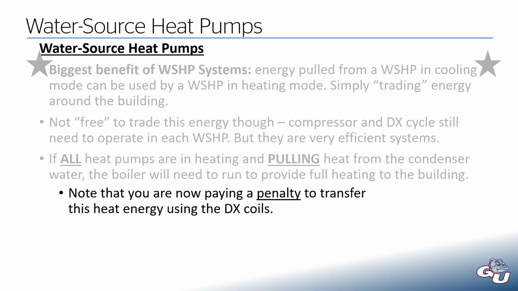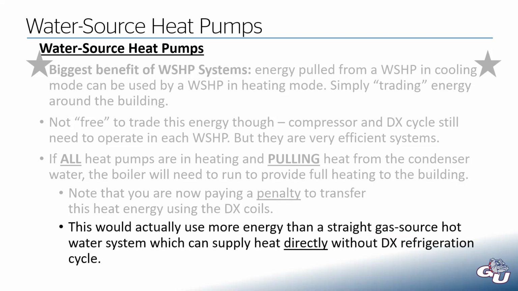And the important note here is now you're paying a penalty to transfer that heat energy using your DX coils. Because, like I said, we still have to run all of these compressors on top of running our boiler at full fire. And so now we have this penalty we pay. And that means this is actually going to use more energy than a straight gas-fired hot water system.